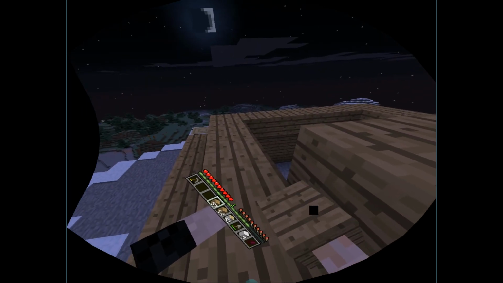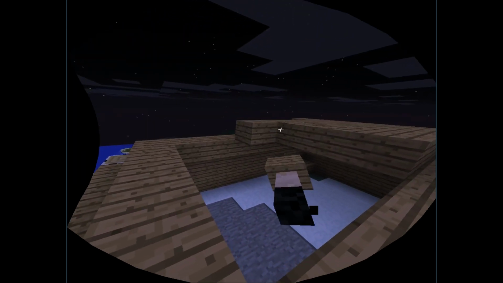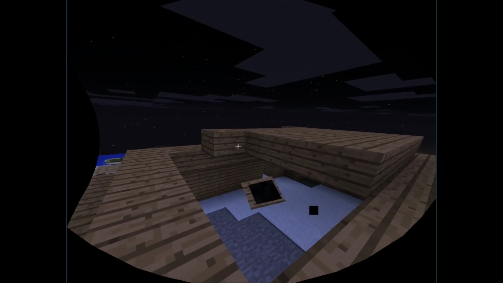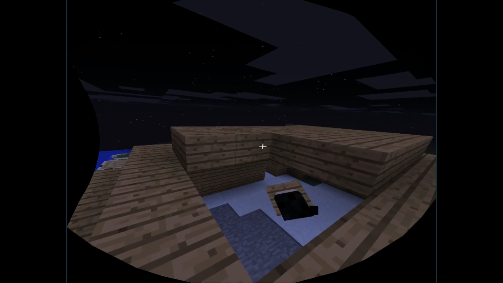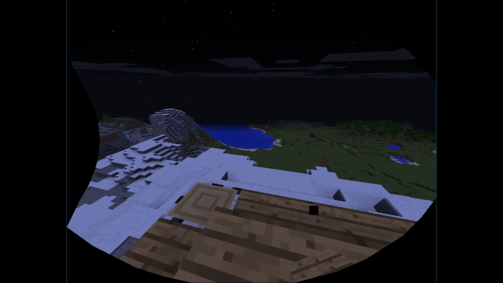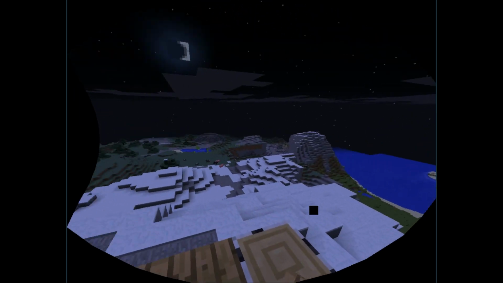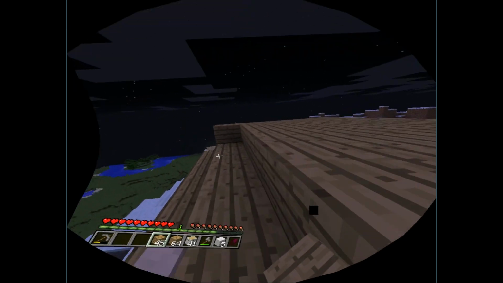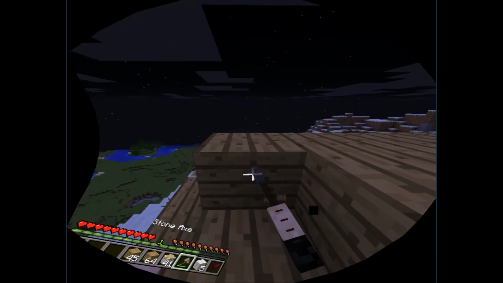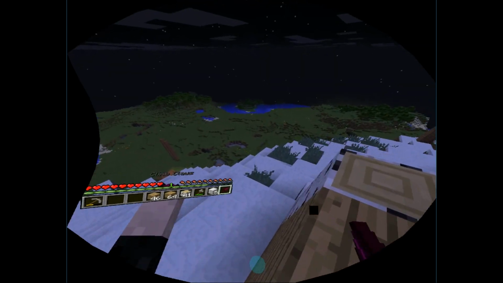Come on, controller. You're doing good, controller. We're almost done here. Not gonna bother putting the fancy roof on it right now because the controller is really on its last legs. So go over here, destroy this, climb back down.